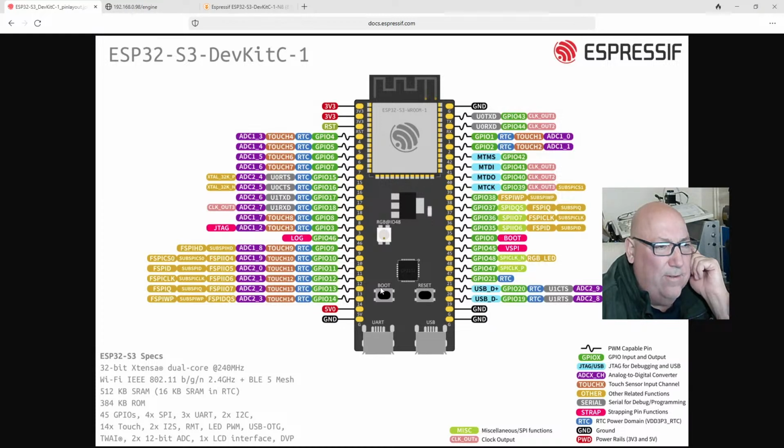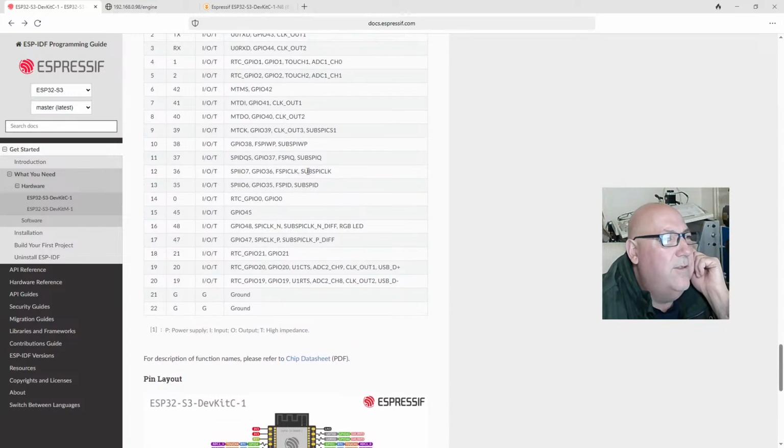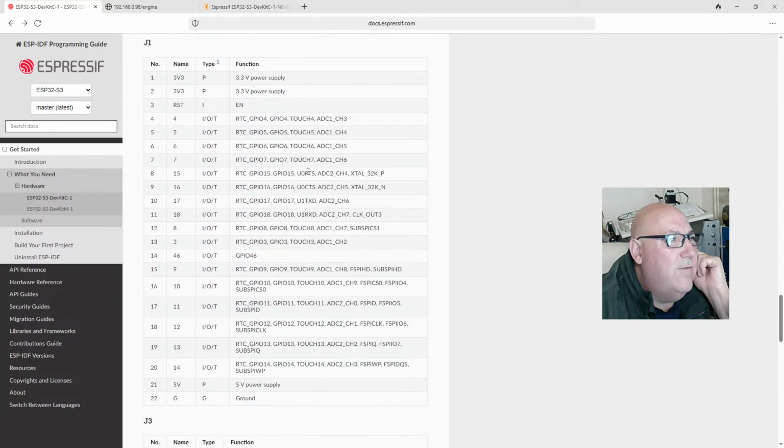Yeah, half the battle's now, so that's the reset and that's the boot. Okay. It's even got an IO48 NeoPixel on board, by the looks of it. Fair play. Right. That tells you here what they all do, look. 5 and 6, it can be a GPIO. Yeah, type IO and touch.